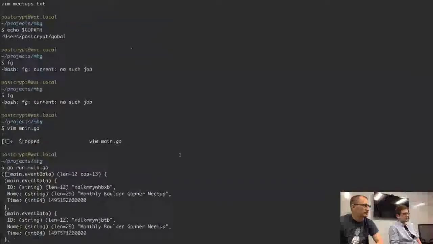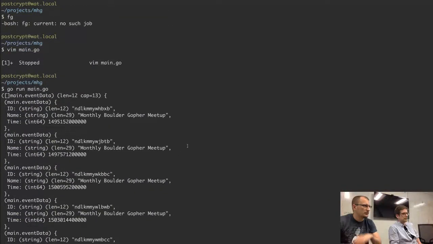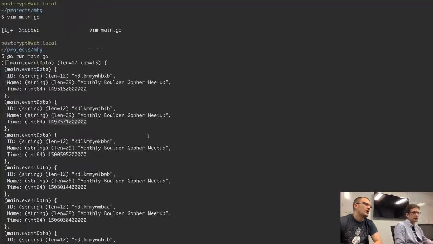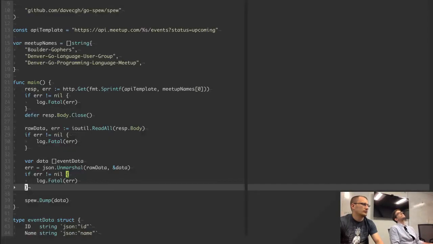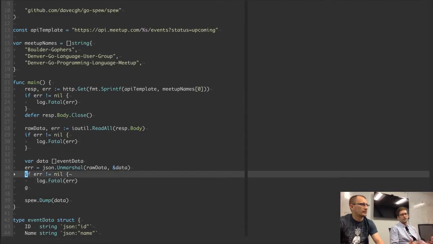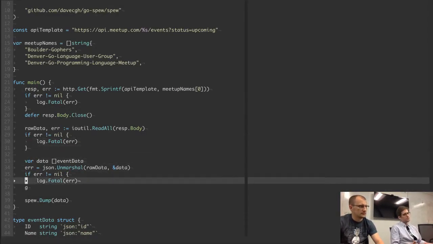So that'll give us a little bit more of a pretty printed output. That's good. All right, so we're getting our data now. Do we want to coerce these into actual time.time values? I think we should, but let's see if we can get that formatted out as HTML. That is the way I see this problem.